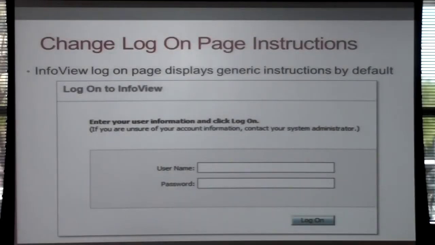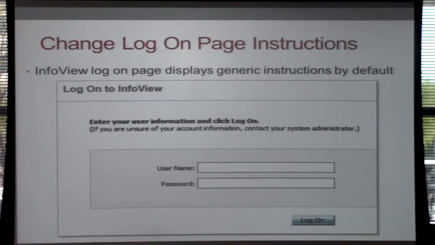So that's hiding the unused buttons. Another thing that we did was I changed the instructions that are displayed on the logon page. So when you go to InfoView to log in, you get the login page. It asks you for a username and password. And there are these 2 lines of text right there on the logon page.